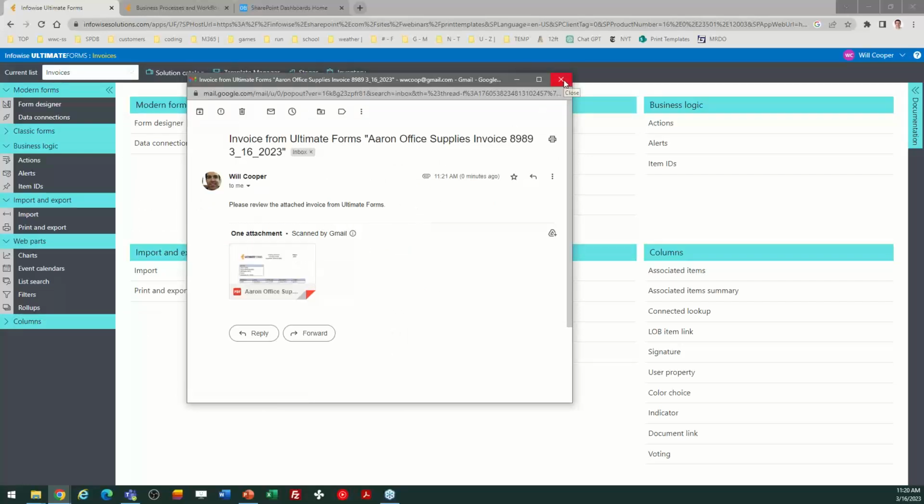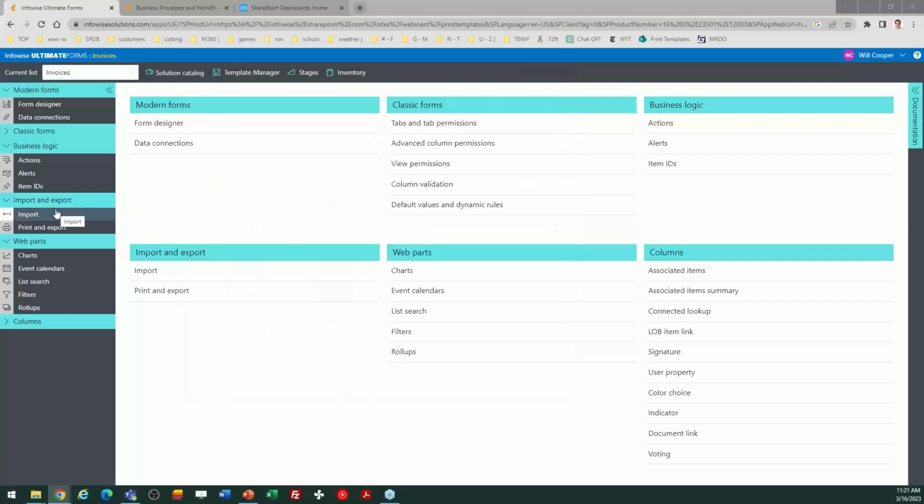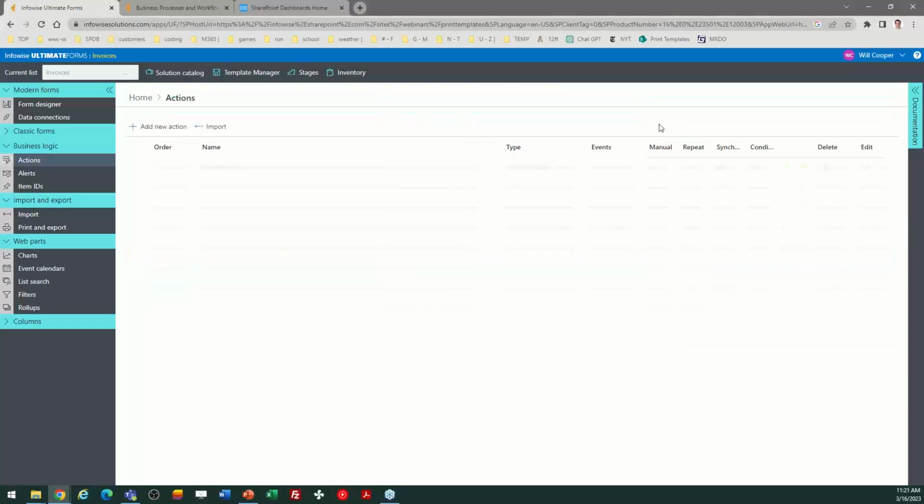I didn't have to go off into email. I didn't have to download it to my computer, then upload it to an email. I didn't have to go through multiple steps. I just clicked an action and boom, just spit it out to my customer. Super handy. So in the actions, I have make Word doc.